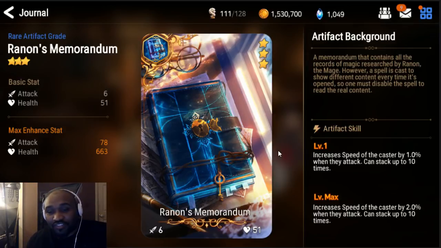And obviously, as you can see, 2% stacks up to 10 times. And for labyrinth dungeons, the stacks stay. So you can just have this super sped up, crazy monster in PvE content, which is, in my opinion, super important. And there's no 4 or 5-star artifact that's going to give a character a 20% speed boost.